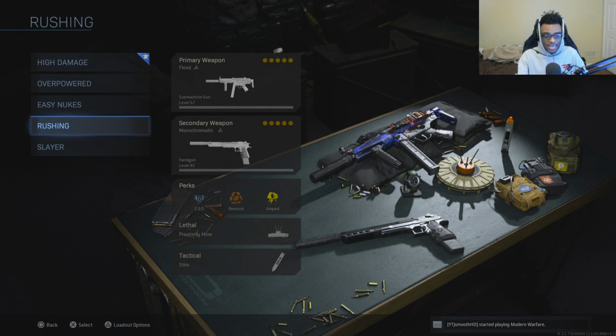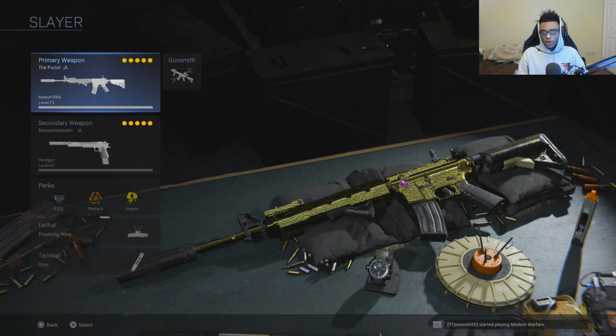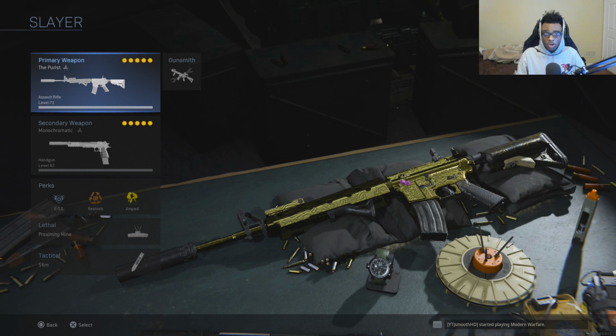Now for my fifth class setup, this is my Slayer class setup. Now I don't pull this weapon out as much as I used to. Now the M4 is solid. If I'm playing against anybody that's sweating, if I'm playing against a party, or if I just need to go in a lobby and just destroy, I just feel like kicking back and relaxing, I'm running this M4 class setup.